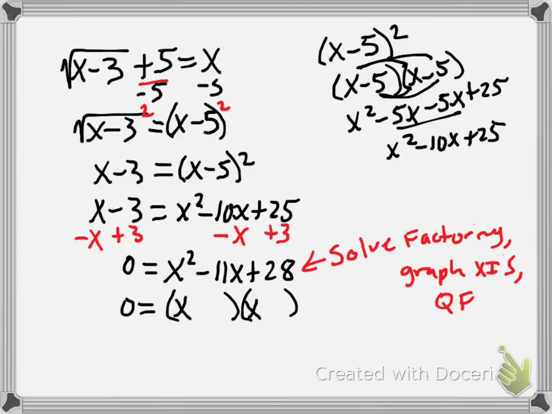Alright, so with this one, if I were to go through and factor it, this would factor to x minus 4. I don't know why I just wrote an extra x. Sorry. x minus 4 and x minus 7. So that means my solutions to this one, remember you do take the opposite sign of what's in there, it's going to be 4 and 7.